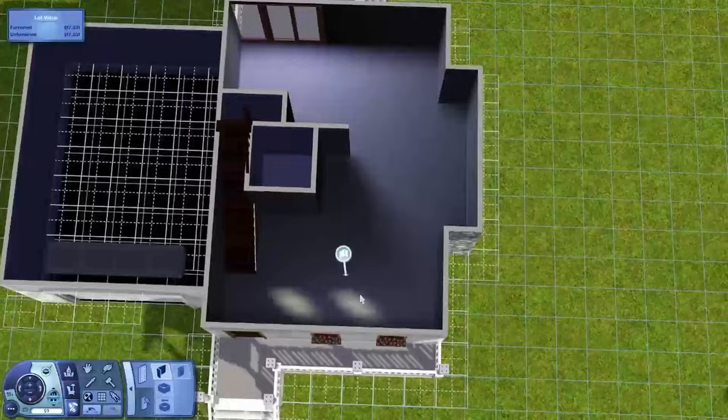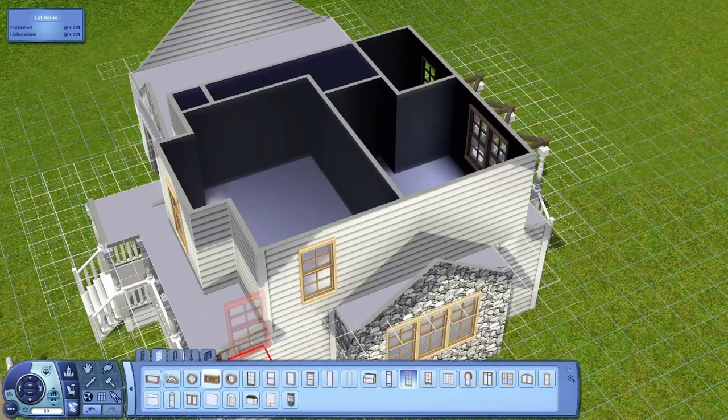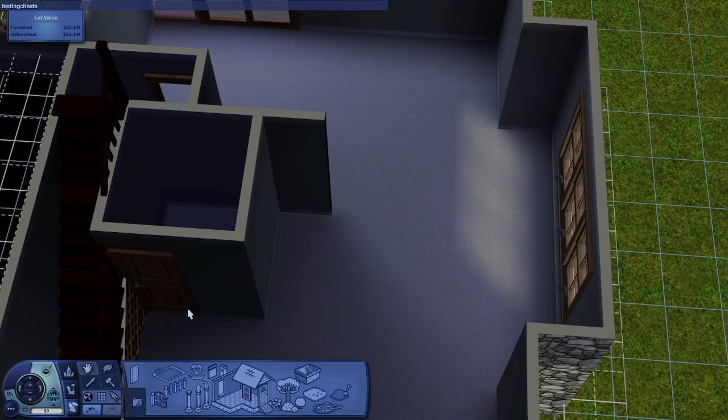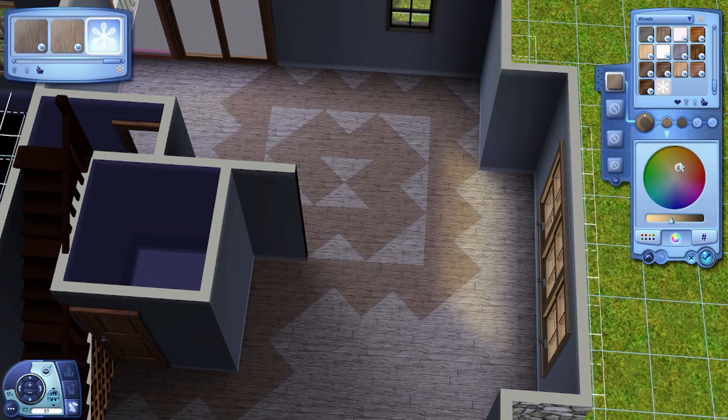It's open plan and gorgeous. The living room looks a little bit bare because I couldn't put a TV in and stuff like that, but I don't really care because I'm happy with it. It looks nice and cozy with the rug. The landing upstairs is very small, but it's only her living in it — she only needs a bedroom, a bathroom, and her home gym. I'm going through recolouring everything now.